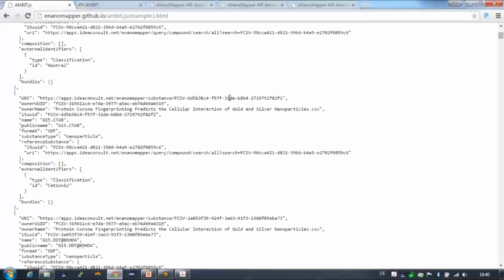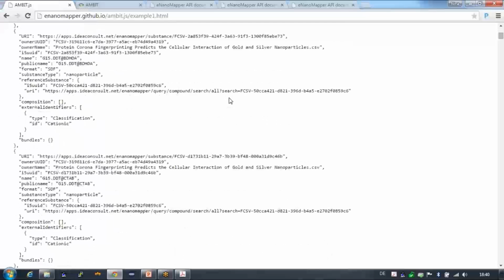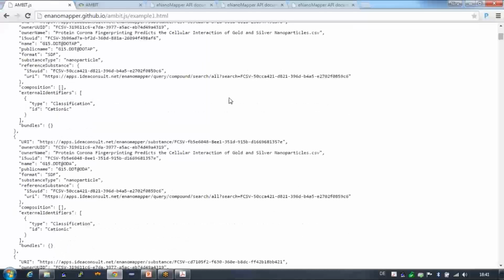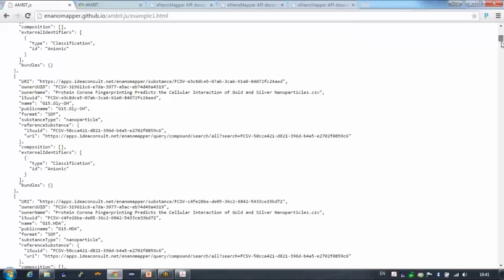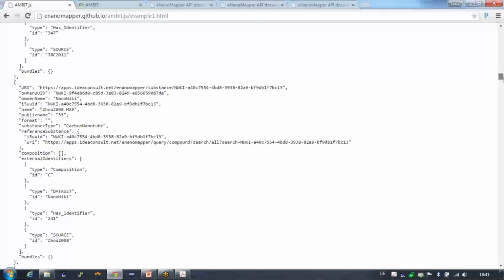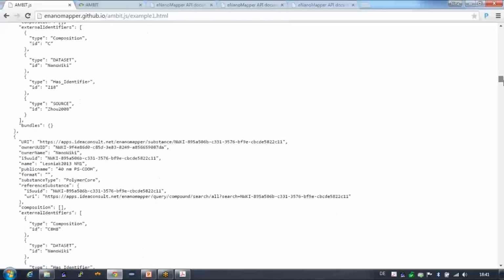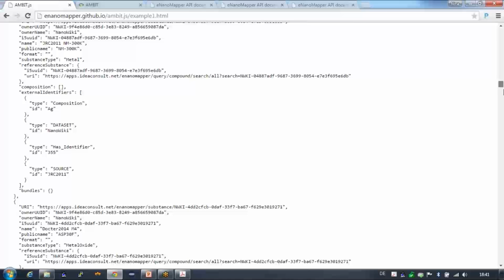Okay. So we'll wait with the live examples for a bit, and showing this documentation actually is useful as well. In JavaScript, you are mostly working with the ambit.js library, and this documentation indicates the various methods that are available.